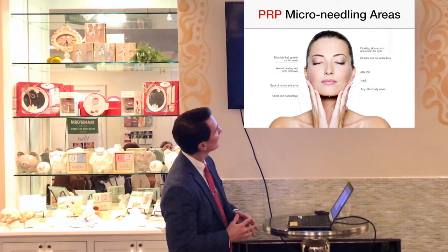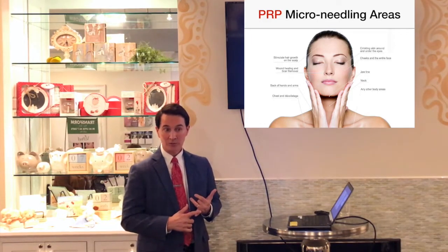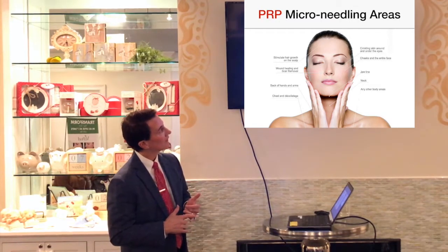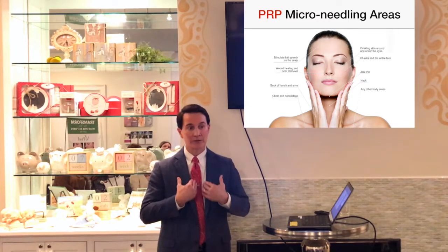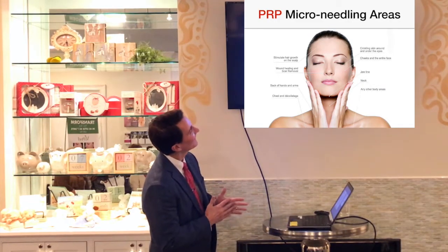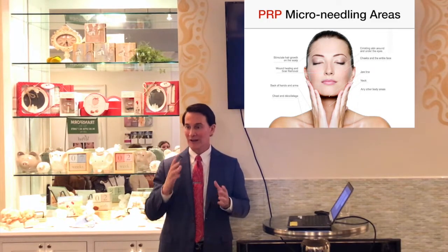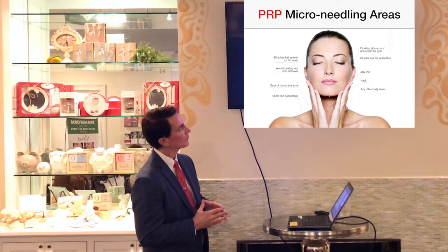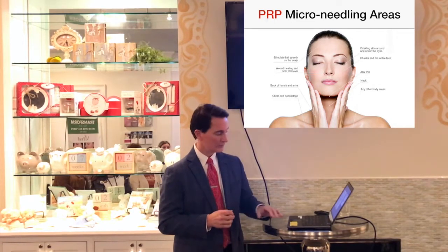All right, these are some areas that we can do. If you can name it, we can treat it with microneedling and PRP. The scalp, we can do some for hair restoration, and we're going to talk a lot more about that. Scars, like acne scarring, the back of the hands, the neck, the chest, the décolleté. I can say that, it's a French word. But I can't spell it, but I can say it. Little crinkle lines under the skin, do y'all hate those? I hate them, they're very difficult to treat. We can treat that with the microneedling and the PRP. Jawline, neck, anywhere else you can think of that's a problem can be treated with this.